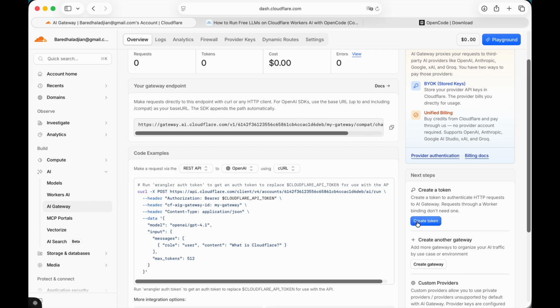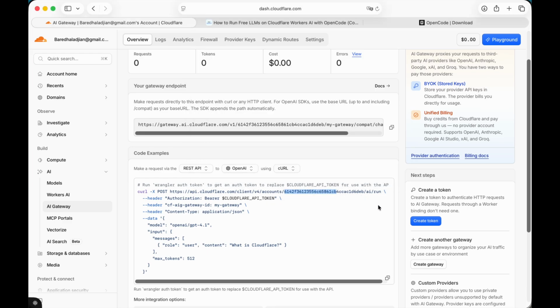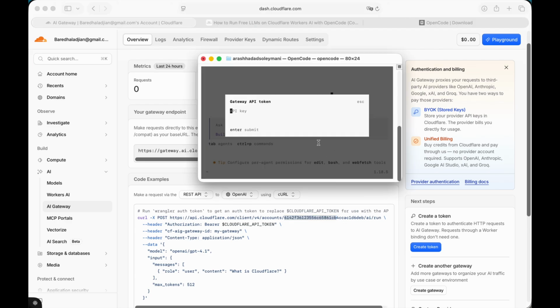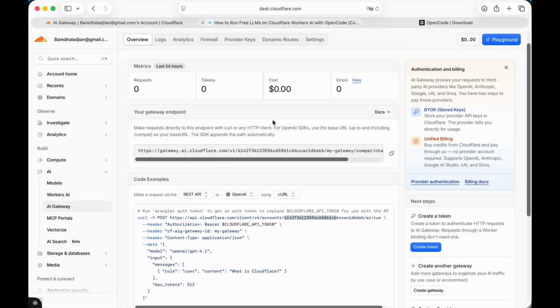We clicked on create token, and one thing you should pay attention to is to paste this token somewhere safe, so you have it. For example, here I copy these numbers and then I lost the token generated. I can simply generate another one, but if you paste it somewhere, then you can copy it again. And after that, I don't need to add all of these because I added them before.